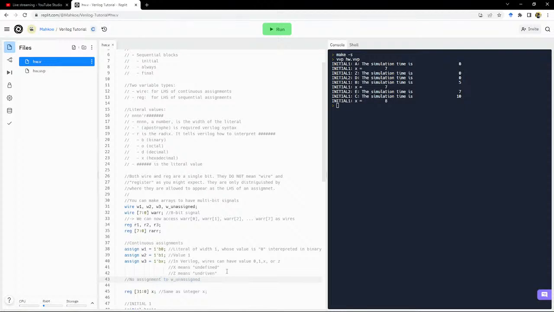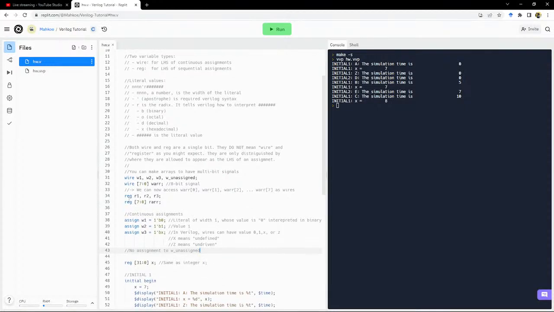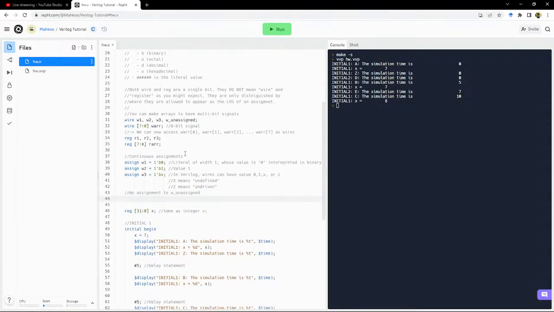I think now is probably a good time to open up the waveform viewer. Well, right before we do that, let me just finish off this example of continuous assignments. So we can do assign W array equals. Now, this is an 8-bit signal, so we will do a literal of width 8. And let's use hexadecimal.